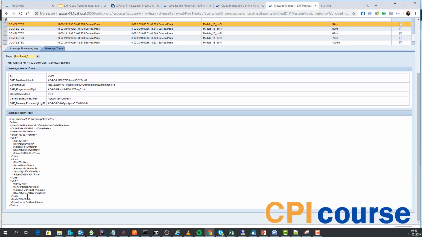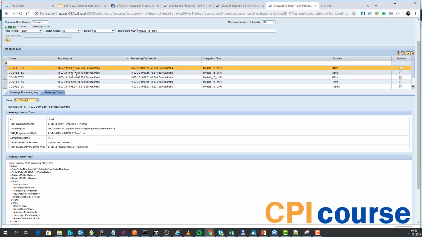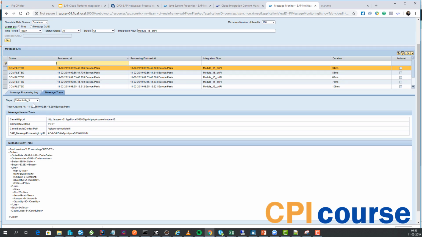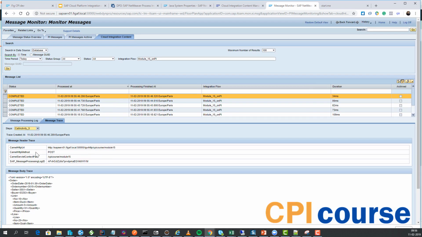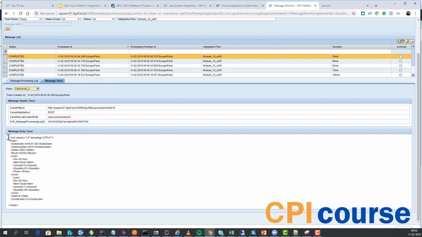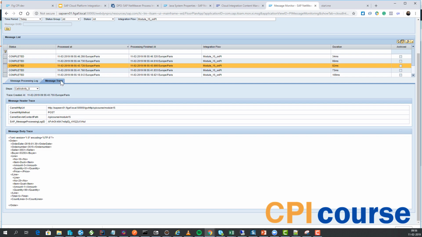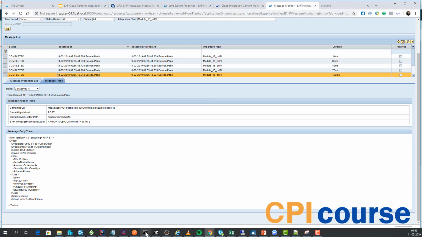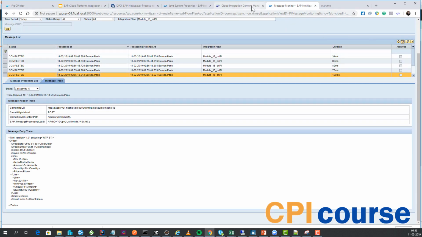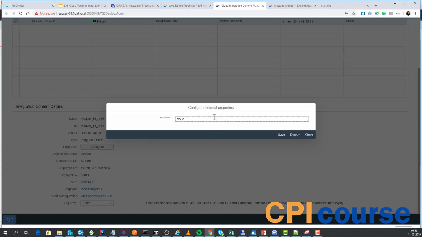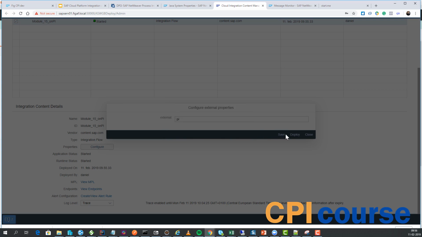So here you can actually see quite a bit, which is a bit interesting. You can see all the different payloads, header messages and stuff like that. So that's pretty comfortable. I guess it's not showing properties, which I would imagine there should be some of in this flow. So let's just see if it worked now. A bit strange. I would have imagined that it would. So maybe I need to save first and then deploy.